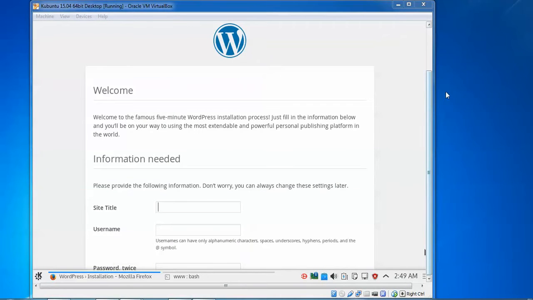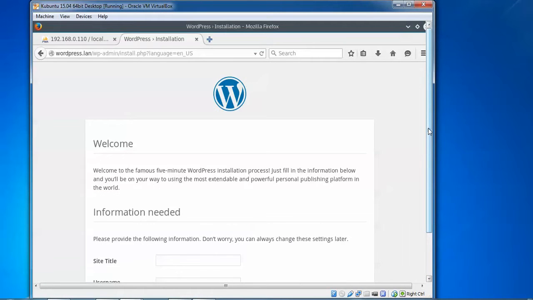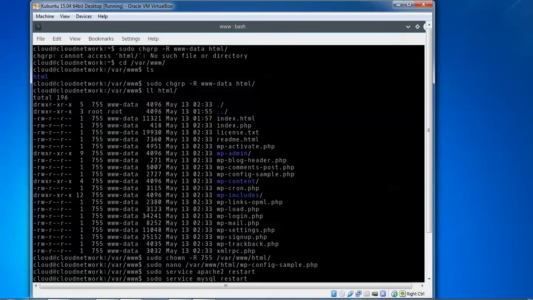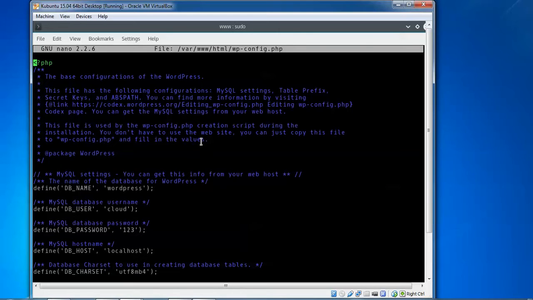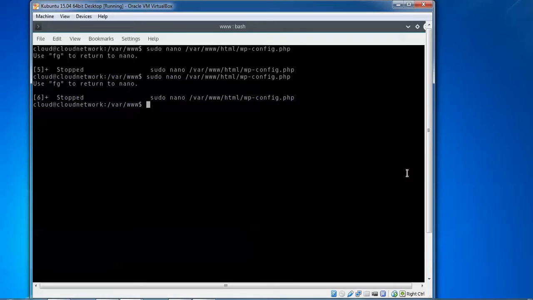So my friend, I have resolved that error, and let me tell you how I have resolved that error. I made one configuration file here. Just type sudo nano /var/www/html/wordpress/wp-config.php, press enter, and you need to copy and paste this file, then save it and exit. After exiting, just restart your Apache server and then restart MySQL. Restart both after making a new configuration.